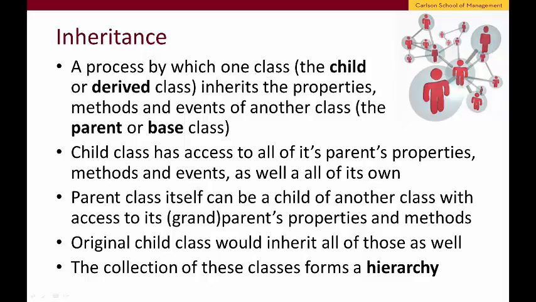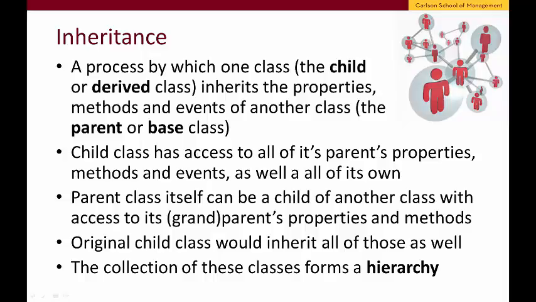We next discuss a few of the advanced object-oriented programming concepts for the rest of the video series, starting with inheritance. In the natural hierarchy of classes and objects, the child or derived class inherits the properties, methods, and events of the parent or base class. This is a powerful way to reuse the code and use the object models, such as Excel's object model discussed before, in an efficient manner.